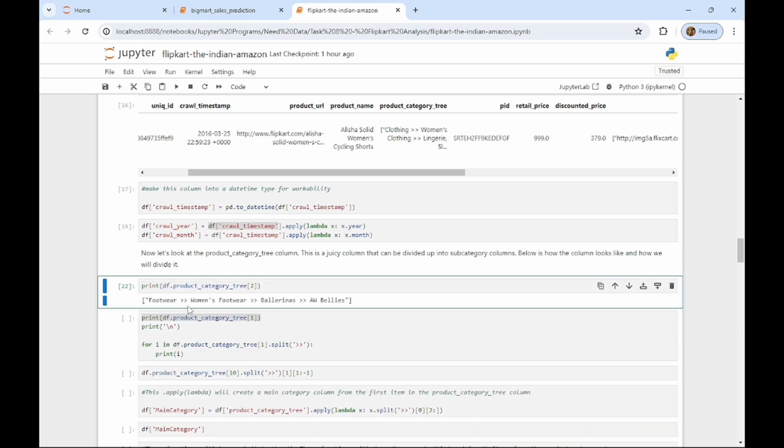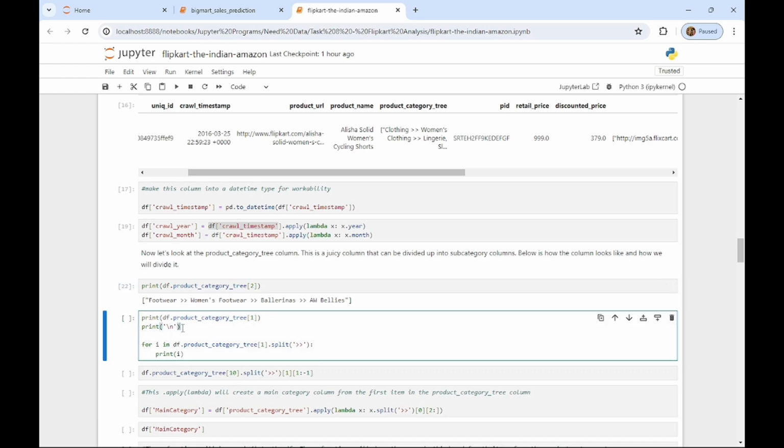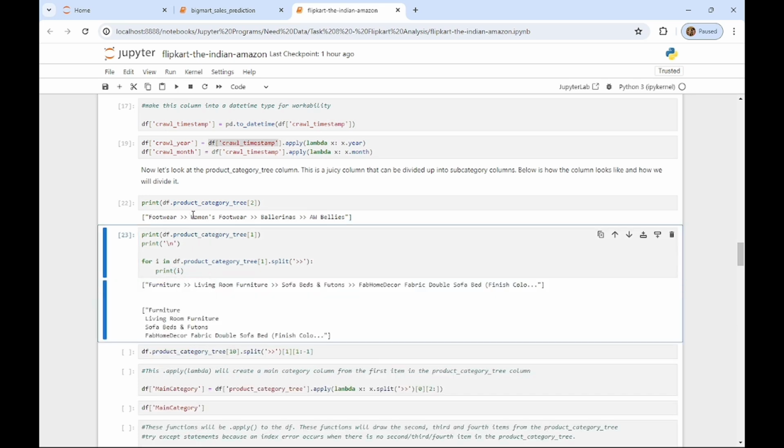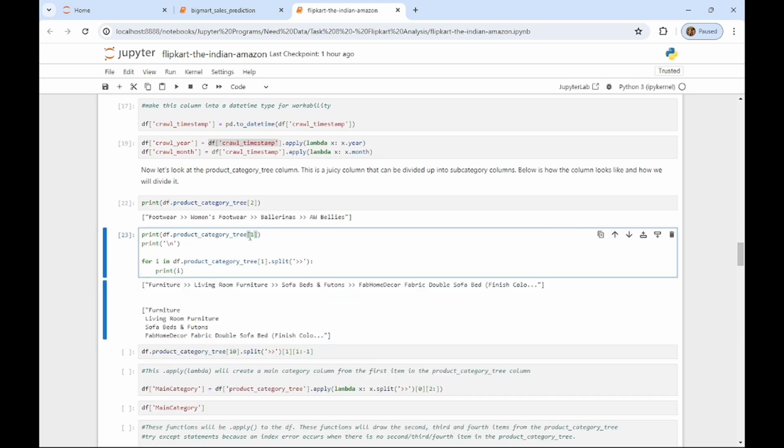This is what the category column has. This is the main category, and under that, this one, and under that, this category, and under that, finally our final category is present. They are separated using this greater than symbol in between them. So we can slice them based on that. That's what I'm doing here. I'm printing each and every element. I will just change this one to index into.